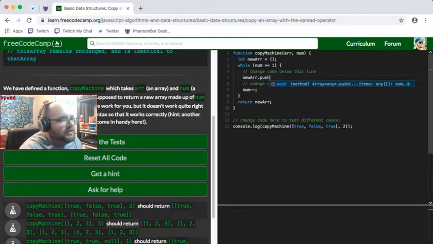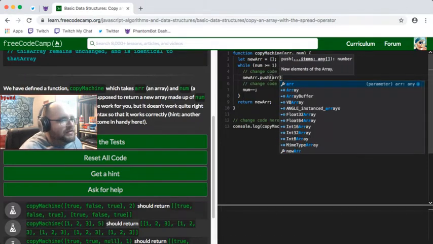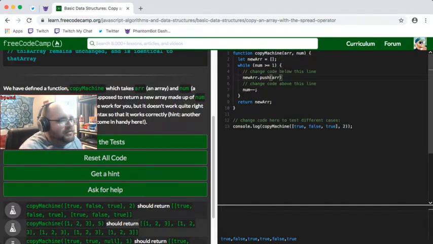So we're going to push array. No, we're not.